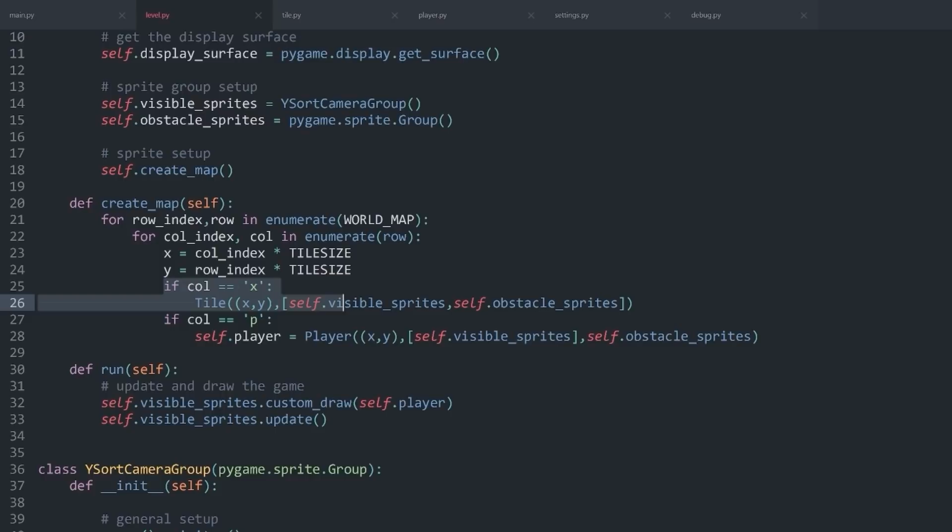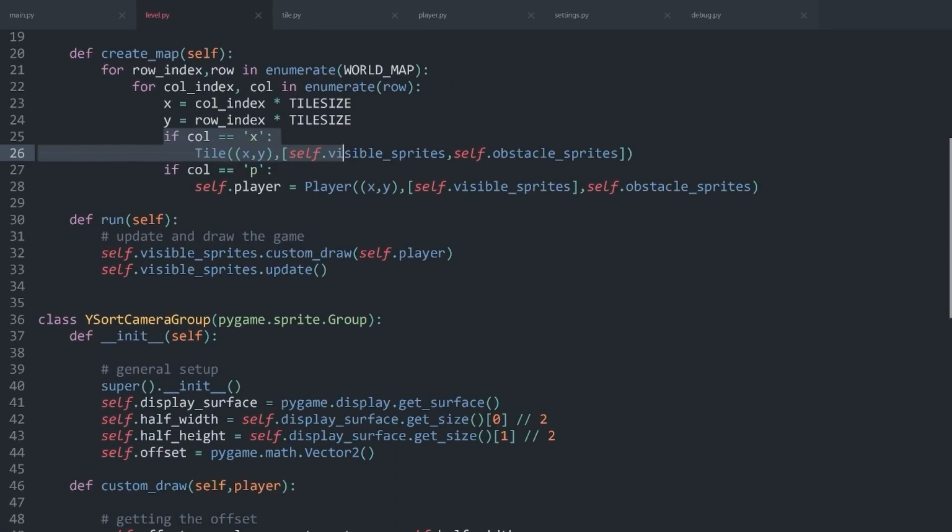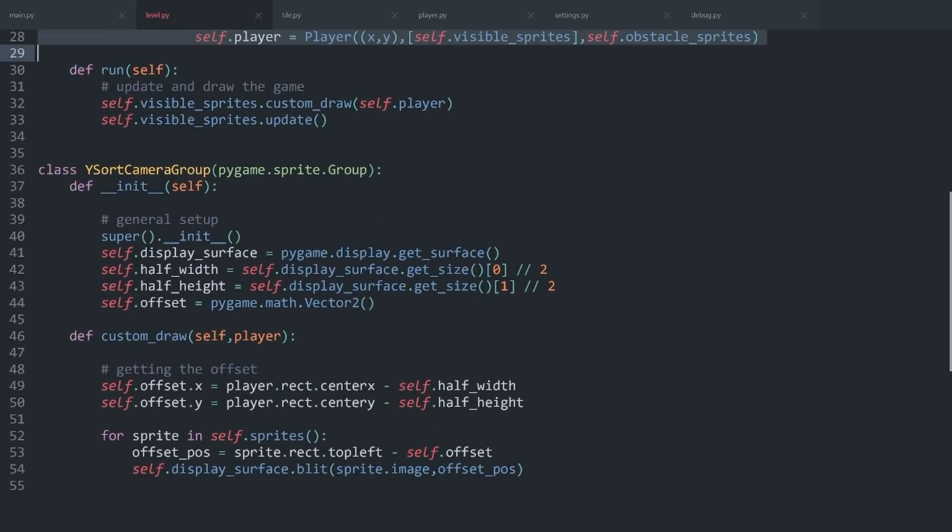And in most situations, this really doesn't matter. But in our case, we don't want to order our sprites by that logic. Instead, we want to order our sprites by the Y position. And essentially the sprite that should be drawn on top should be the one with the highest Y position. Because if a sprite has a lower Y position than another sprite, then the sprite that is high up on the screen should be behind that other sprite. In Godot, for example, this is just called Y-Sort. And this is basically what we're implementing ourselves manually right now. And the way we are doing it is by using the sorted function.